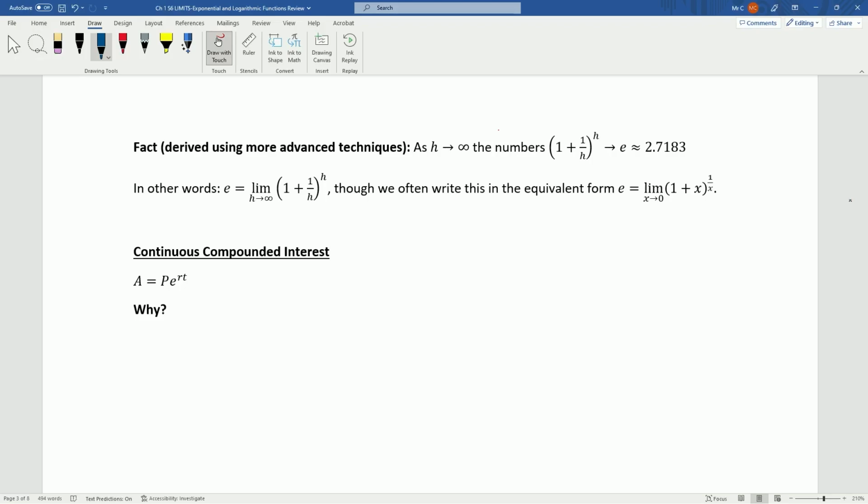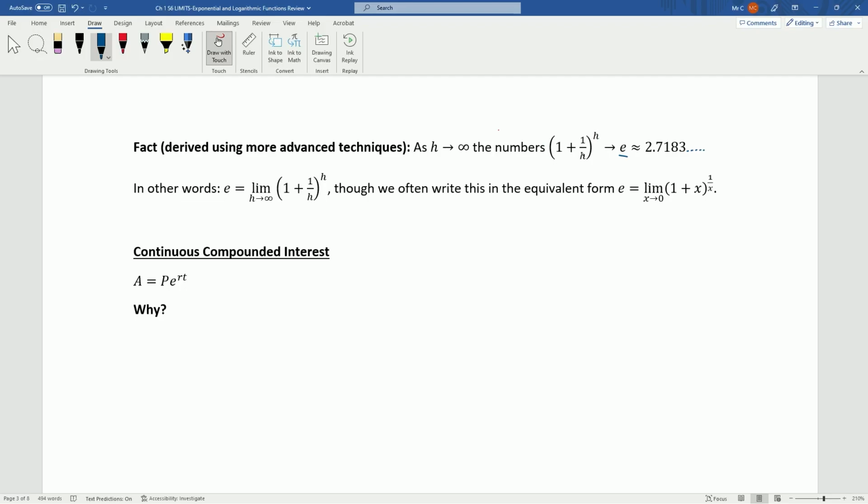So it's very difficult to prove this with the tools we have now. Once we get some tools from Calculus 2, we really can prove this with those tools. It's still a tough problem, but we'll at least cite this fact that the expression, when h goes to infinity, 1 plus 1 over h to the h power, approaches a fixed number. Now, that fixed number goes on forever. It's a transcendental number, but it is finite. And because it has an infinite decimal representation, we gave it a special name called e.